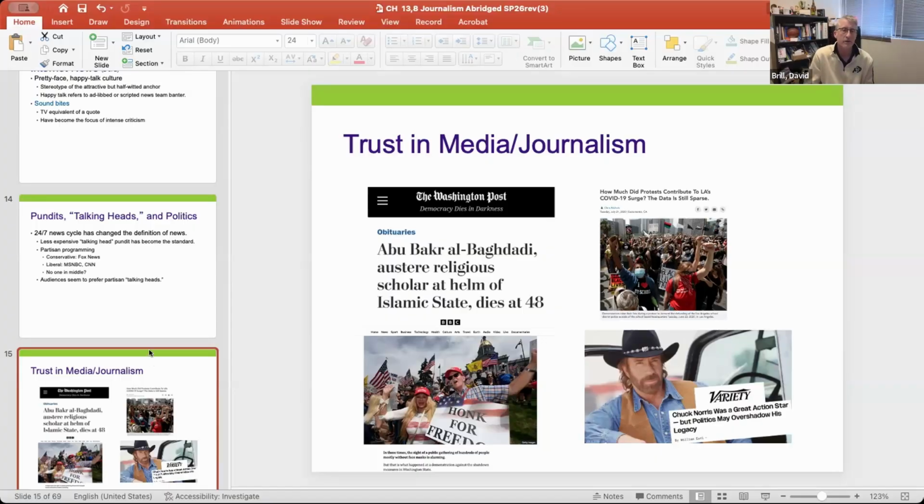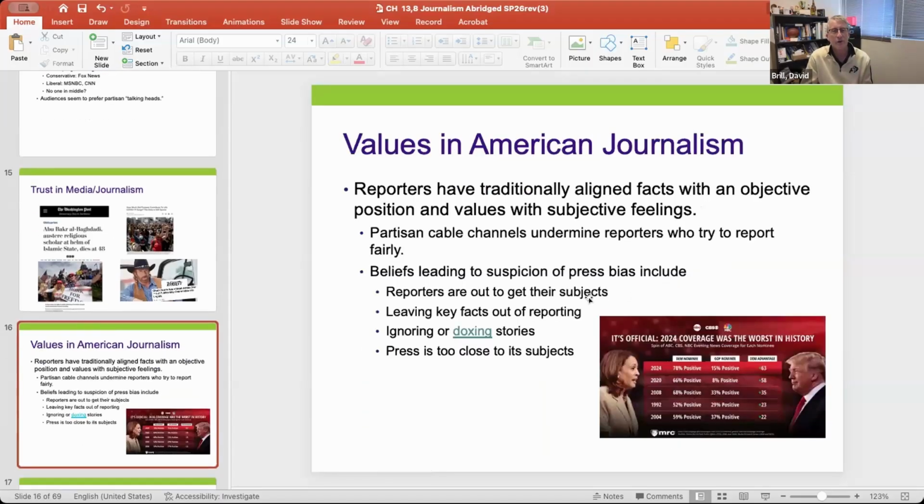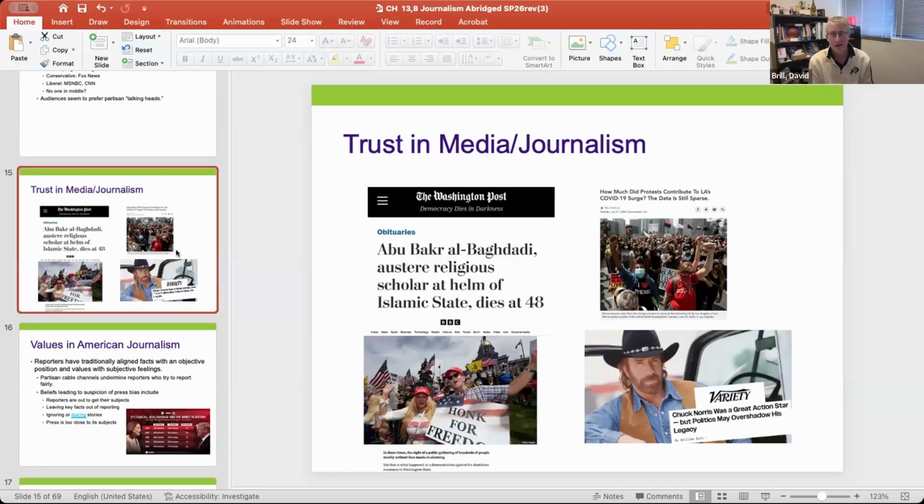So here's a little mishmash of things that people go crazy over, or at least will definitely chirp about on social media. I want to give you an example. So here's the Washington Post. Basically, when Trump killed Abu Bakr al-Baghdadi, I want to say that was about a year and a half ago or so, an Iranian spiritual leader, and one of Iran's, many believe, top reasons for terror, the Washington Post painted a much softer view of him just in the headline.